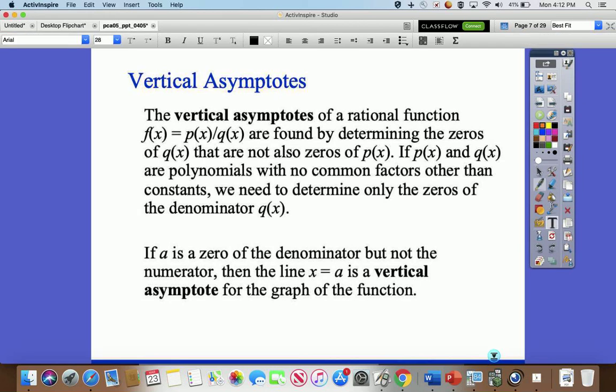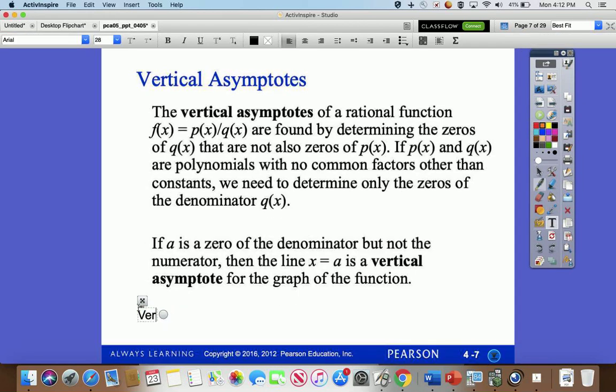If I were you, for vertical asymptote in my notes, I would write what makes the denominator equal 0. So it's going to be x equals whatever makes the denominator 0. Maybe we should write it like that. x equals whatever makes the denominator 0. If there was something that would cancel out in numerator and denominator, you would cancel that out first and then see what makes the denominator 0.